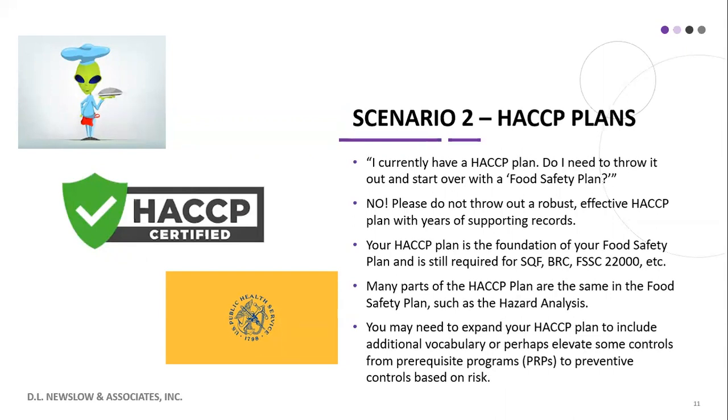Really common misconceptions are that every food safety plan has to have preventive controls in all the areas: allergen, sanitation, supply chain, and process. You don't have to have one in every area. You just have to decide if you need one. Another common misconception, and something I've seen big companies do: I was at a conference and I heard a woman present and she said, my very large multinational company has decided that we are going to take all of our prerequisite programs, and we're going to elevate every single one of these to the level of preventive control. And I would say that that is counterproductive in many cases, because when everything's critical, nothing is critical.